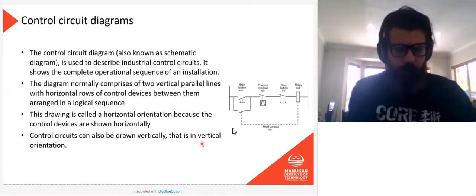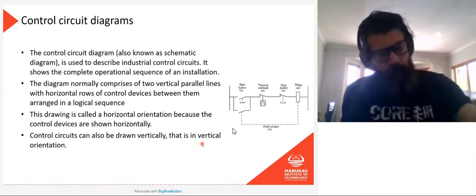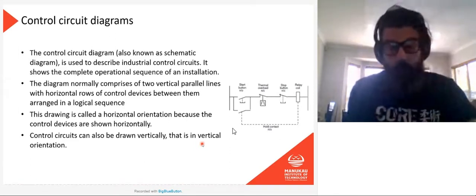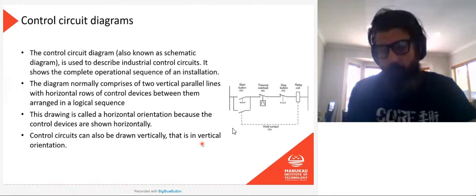In that case, the control circuit and the power circuit are the same thing. So we're just switching the power circuit by directly switching the feed going to the light, for example.